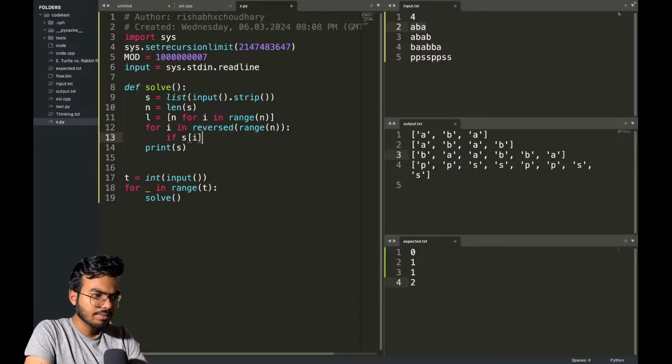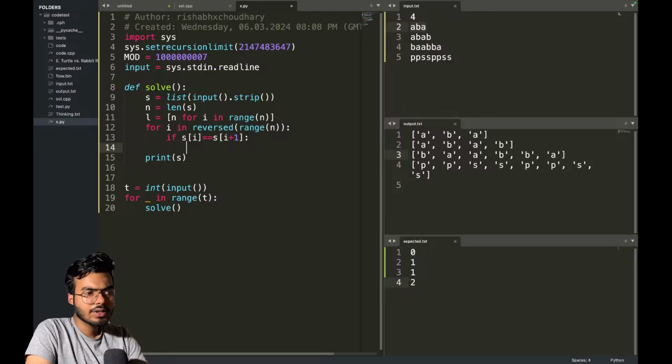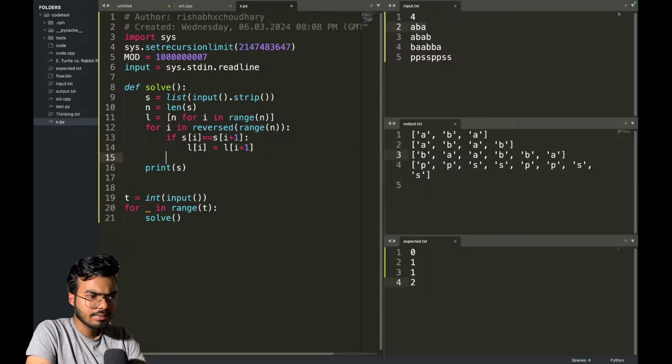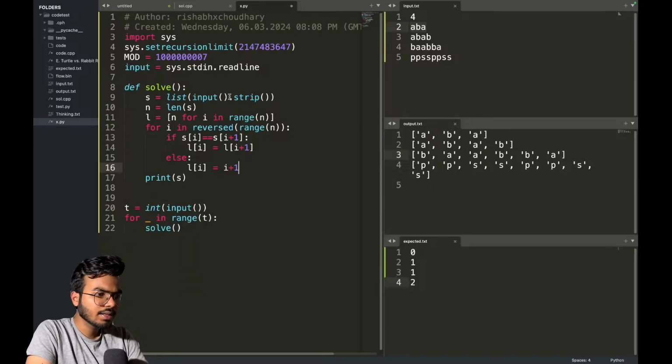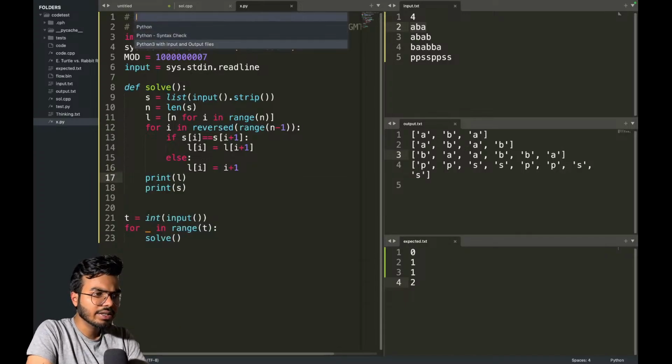If s of I equals s of I plus 1, so if they are equal, I will say L of I equals L of I plus 1, else L of I equals I plus 1. So like that I can do it. I think this will work. Let's print L. What am I getting?